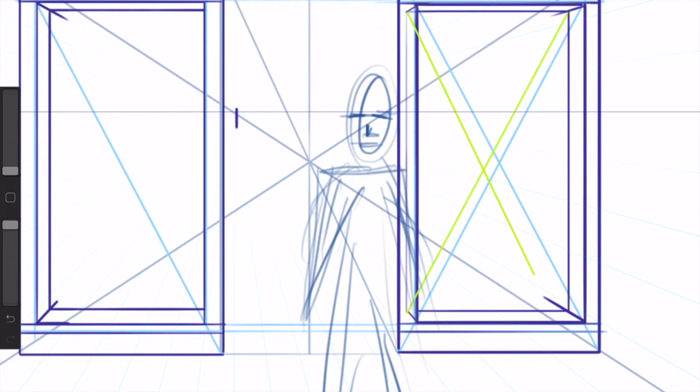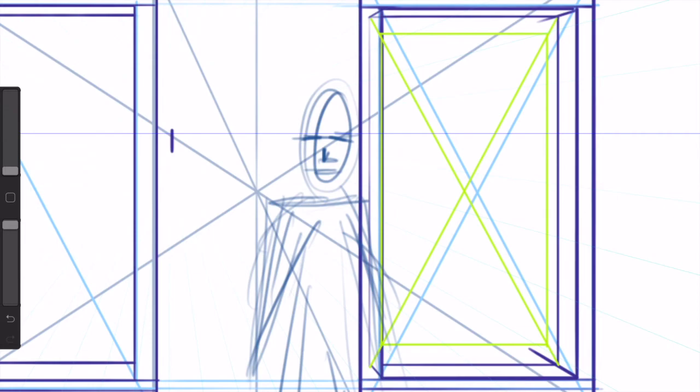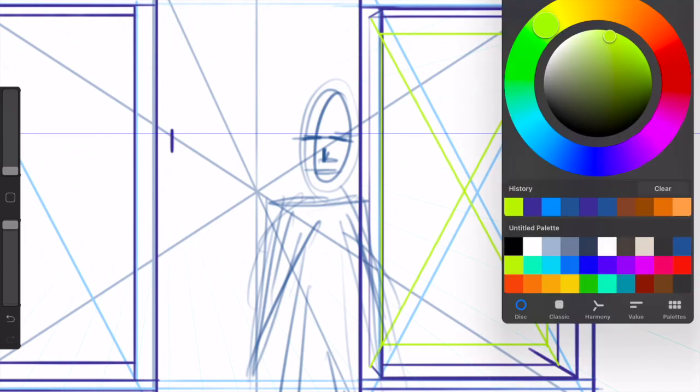So I'm drawing a new diagonal that's set back in the window frame in the depth. And now with that new diagonal, I'm going to trace out the trim. And so I'll just keep doing this in green. I'll just pick a random height for this next window frame and chase it around in green. And again, proportionately, it's a little thicker on top than the sides. Now, if I get down to this side, you'll see that that one is hidden. It's going to be hidden by the frame in the front, so we won't even see that little piece of the window frame. And then we got to add a little thickness there too, because we got to put the glass in there.